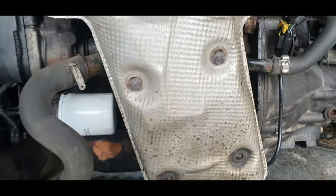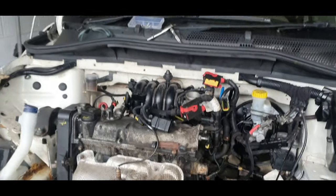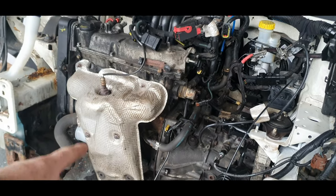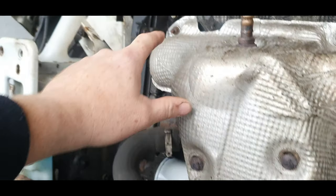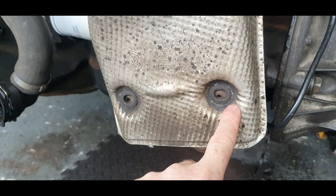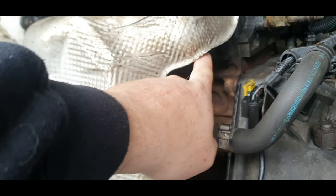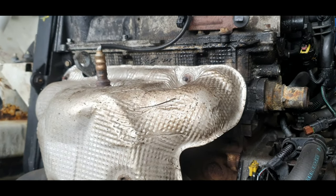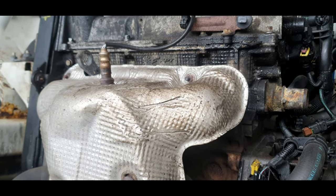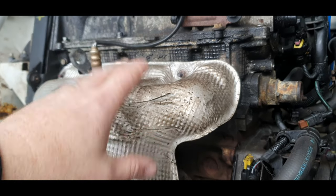But the other method, which I found was just as awkward, if you fancy doing it this way instead, is you drop the manifold and lower the exhaust down out of the way. Now, that's not an issue. You have to undo this bolt here, and there's four more. These ones have already been taken out, but you'd have four. That would give you access to the bolts at the back for the manifold. And I have seen that these do snap off, and I wouldn't want them stuck in the head, because it'd be a nightmare to get out. That's going to be the issue you're going to have. They're going to snap in there and you're not going to be able to get it back on properly.